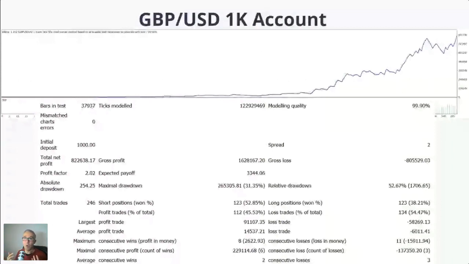So for most of us with smaller accounts, the Euro-Dollar 15-minute chart, we think, is the way to go because it's more aggressive and can do that account building more than the pound. But absolutely positive, very good results. And we saw positive results on the Euro-Dollar 1 hour, Pound-Dollar 15-minute, and Dollar-Yen or Euro-Yen. I don't remember which, or was it both? Also good positive results, but by far the best are Euro-Dollar 15 and Pound-Dollar 60-minute, 1 hour.